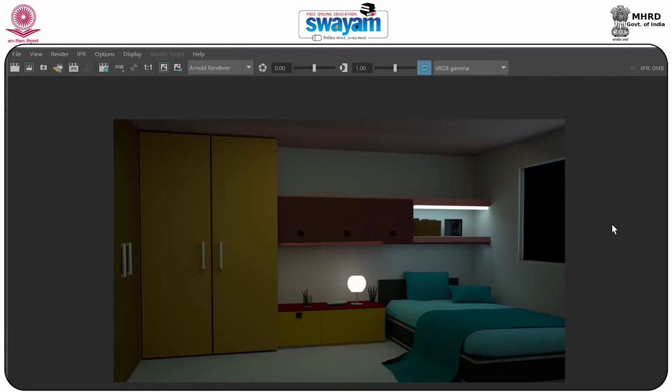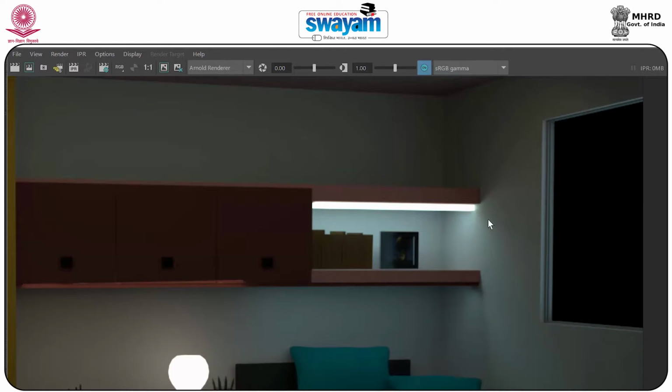Hello everyone. So as you can see, we have rendered the image, and you have all the things like your bounciness. It's getting cut off because of the light which is beside the wall, and it's producing a soft kind of shadow, and this shadow is soft as compared to this one.